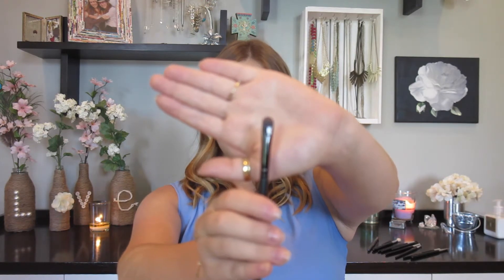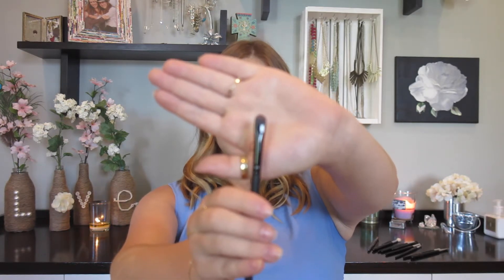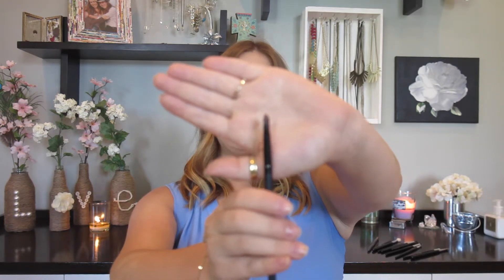The last brush I'm going to tell you about is a smudger brush. This is not a brush that is typical in the average person's eyeshadow routine. It's tapered but flat-top — it kind of comes to a point in the center, but not a super harsh one. It is a flat-top brush, which means it is going to be a little wider but narrow. This is really good for smudging out eyeliner — for example, if you have a gel eyeliner on and it's a little too harsh and you don't want a precise line.